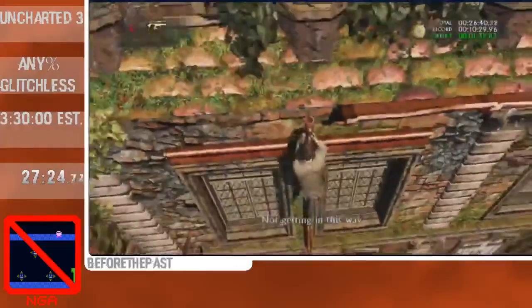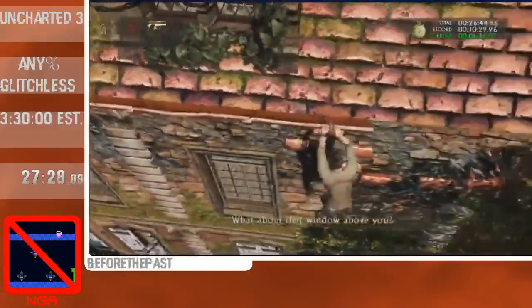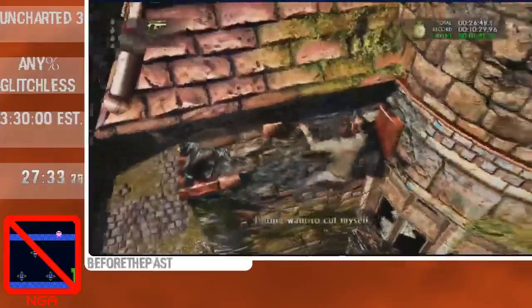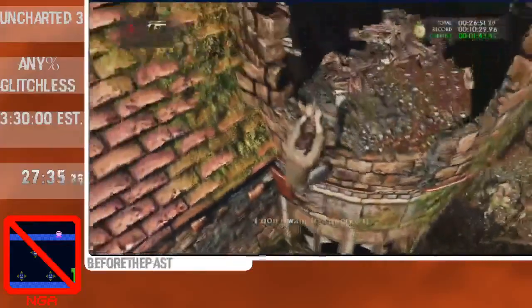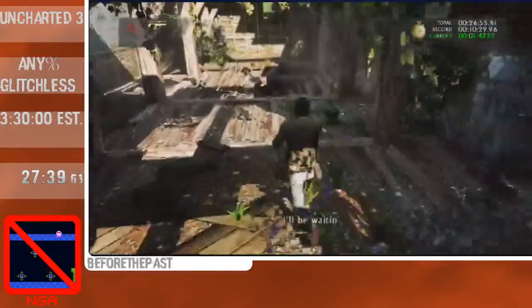Oh, this is pathetic. So if you actually do that right, you can jump in midair, and then you land above the pipe, and it's way faster. Right, nice, but be right back. I totally goofed it.